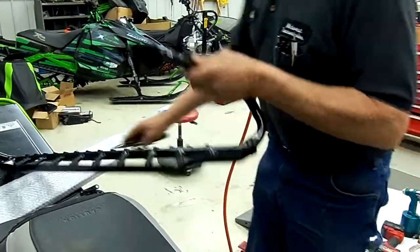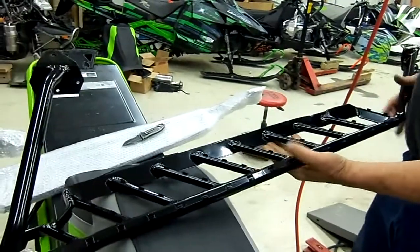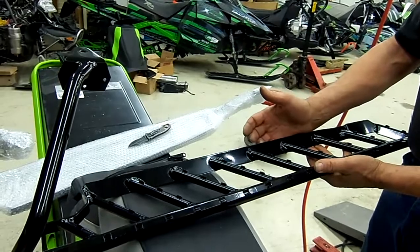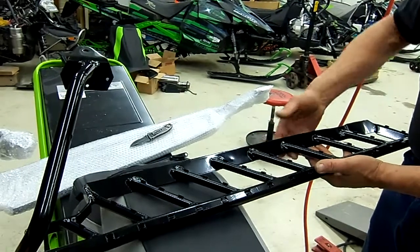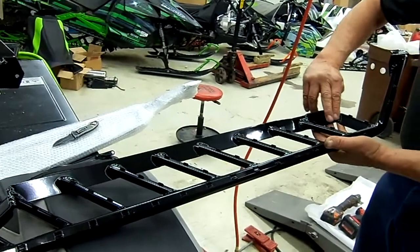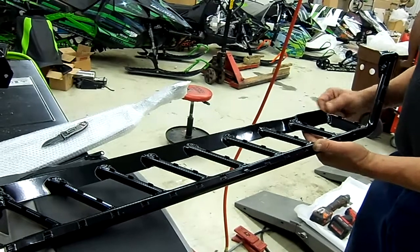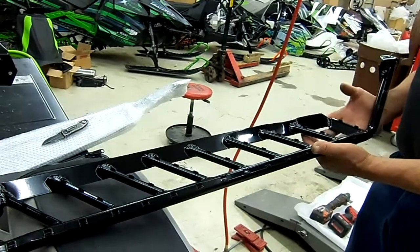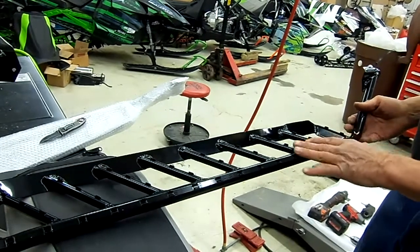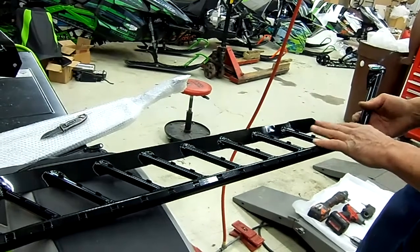All right, now you've unpackaged the new running boards. As you can see, we put a special extrusion on the inside so we no longer have to rivet from the inside of the tunnel. Now it's from the bottom side. And on the back side, you'll see that we put an angle here and an angle on the back so that we can evacuate the snow on the back, which we had some issues with in the previous design. So the new design has totally taken that portion of the snow retention away from the running boards.